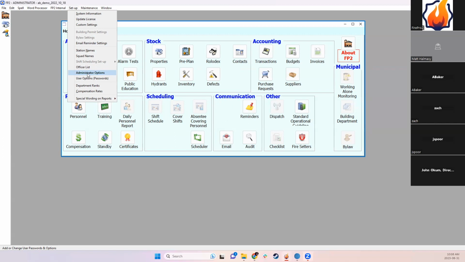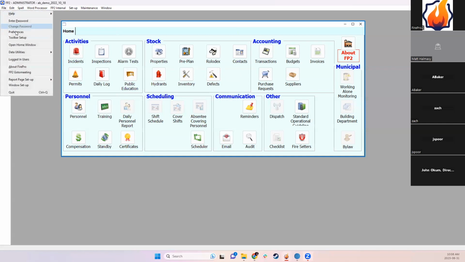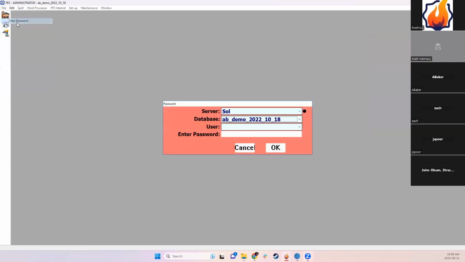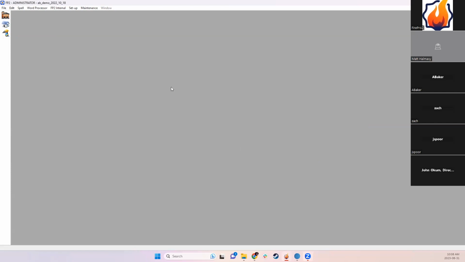You can always tell what that is by when you go to the login screen. The first login on the list with the little star next to it is the administrator login. That's the one that automatically has full permission to do everything, full control over everything in the system. So that's going to be your default. The default username for that is Fire Chief, but you can always modify that if you want to.